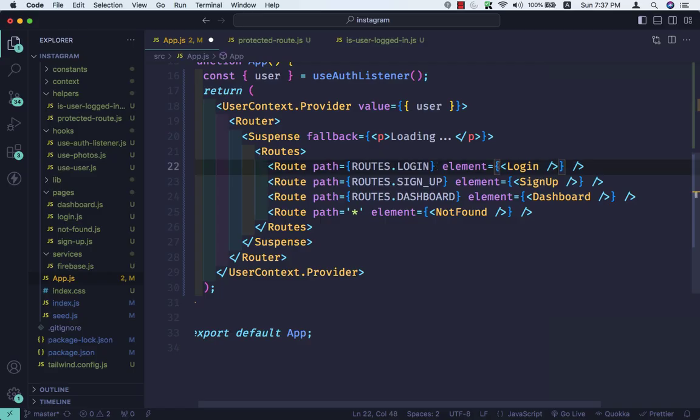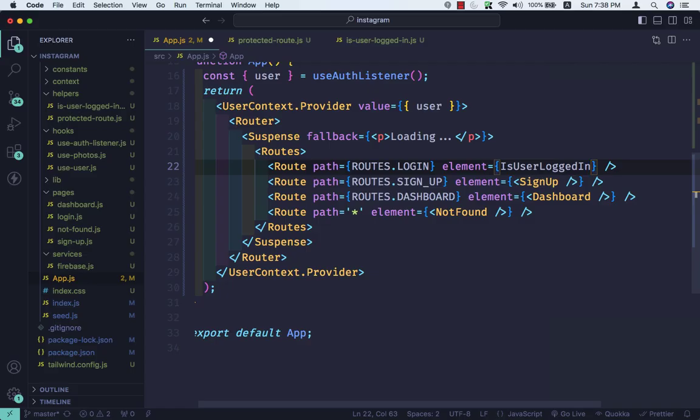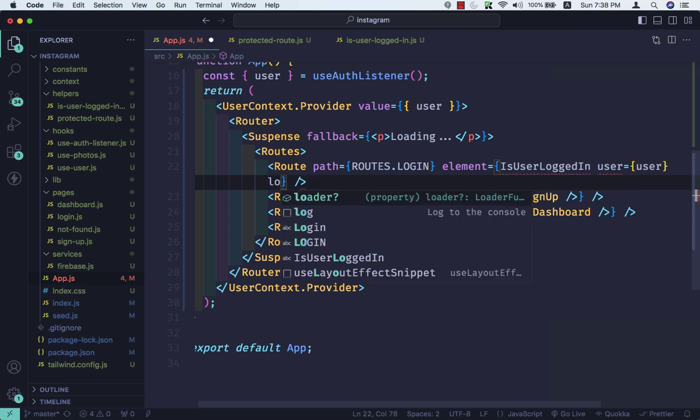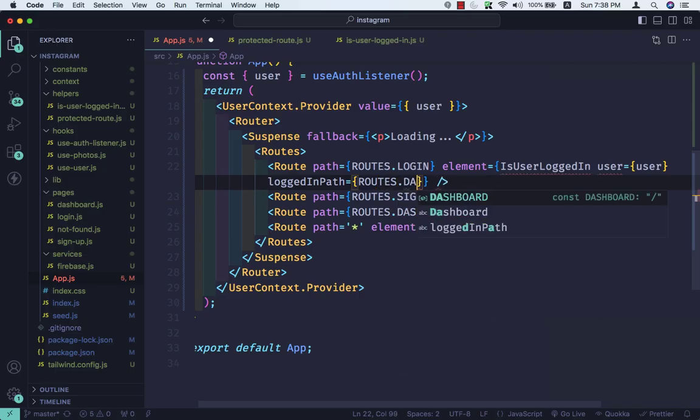Inside the element I'll say isLoggedIn. We need to pass the user, that is going to be user, and loggedInPath will be routes.dashboard.